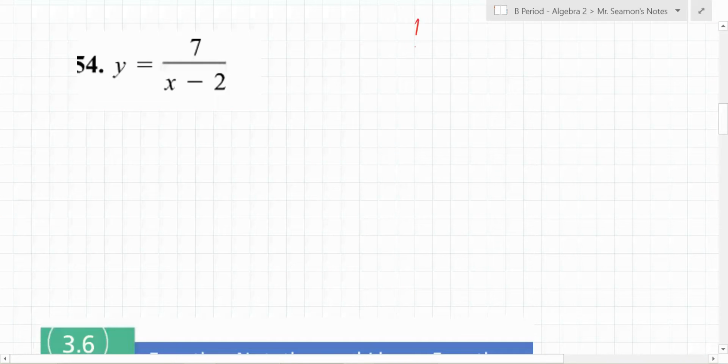Are there any square roots, cube roots, or fourth roots here? No. So what's the only thing we need to worry about? Dividing by 0. So you know that x minus 2 can't be equal to what? 0. So x can't be equal to 2. So how would you state the domain? Be very careful. Gabby, how?